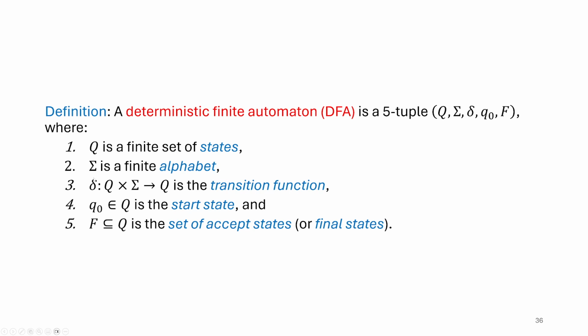Well, what we've got here is this delta. This mathematical structure here is defining a function. This is how we define a function, and I guess that's what it's telling us it is here too. It's a transition function. So what do functions do? Functions take some kind of input and map them to some kind of output. So here what we're saying is the input is the cross product of these two sets. What's the cross product again? Well, this is where we would pair up a state with an input.